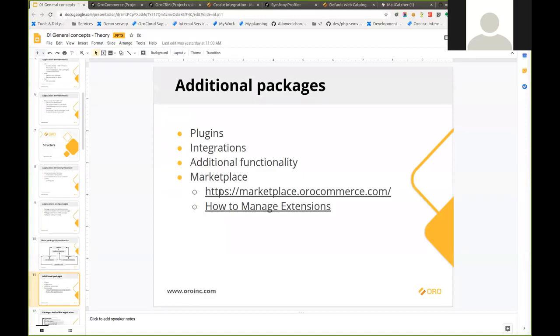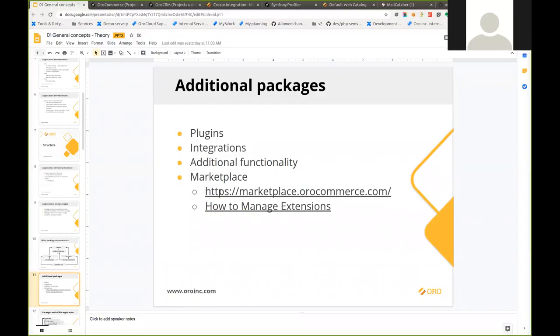So you can create your own plugins, of course, like if you have a few Oro projects and functionalities are shared, you can do them by copying the directory, which is not always the best, because if you find an issue with it, you find some error you need to fix, you will fix it in one project and then need to copy this to all the projects where you use this plugin. But you could also create your own repository with the plugin and then just require your own extension with Composer. And once you fix some bug in this repository, you just update your package in other projects, and you don't have to copy the code manually.